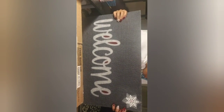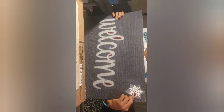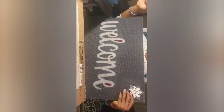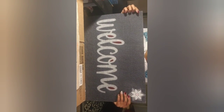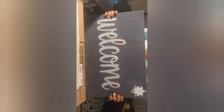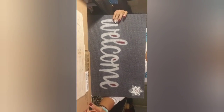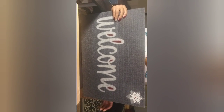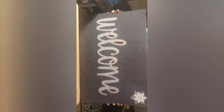Hang tight. Okay, right, so I'm just imagining how I could have done this if I had already discovered this snowflake. What I'm saying is I could have purchased four of these and taken the snowflake off, and just put them in the corners without that paint in the background and added the little red dot on each. That would have been so cute, you all. But being that I have already gotten this doormat done, I'm not gonna do that. I'm gonna leave this as is. This is very cute to me. I love this, the way that this is.